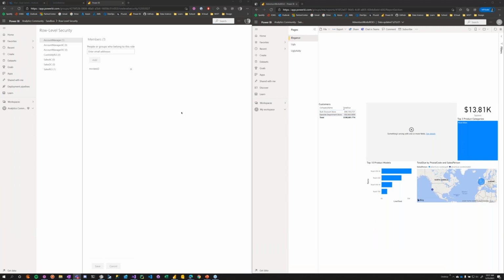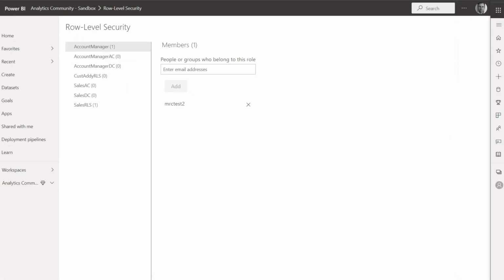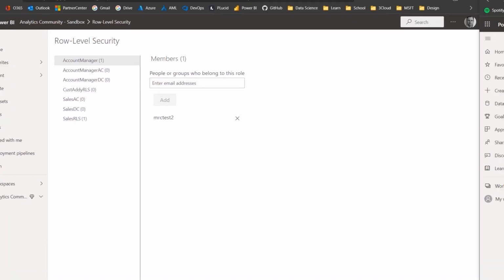The first scenario, and hopefully you can kind of see this, and this isn't too small, is inside of the service. I've got all these roles set up. This is a bike data set, the AdventureWorks data set, so this is the Multinational Riding Corporation, or MRC. They do business all over the world. I have these test users that I'm adding to each of these particular groups. So the first step is I'm going to say, hey, this guy's an account manager, so that's why he's getting put into the account manager role.